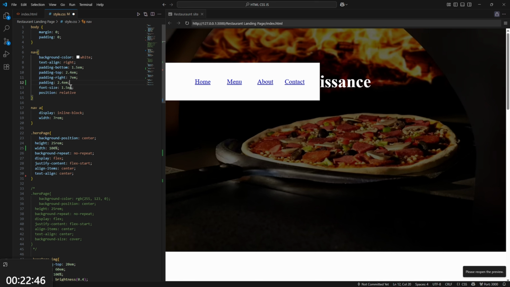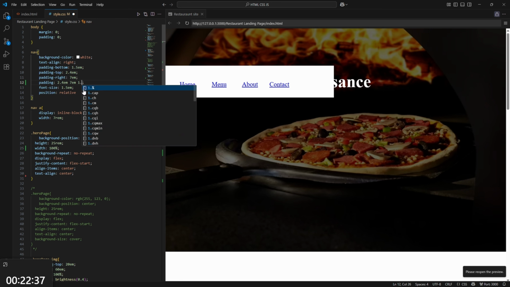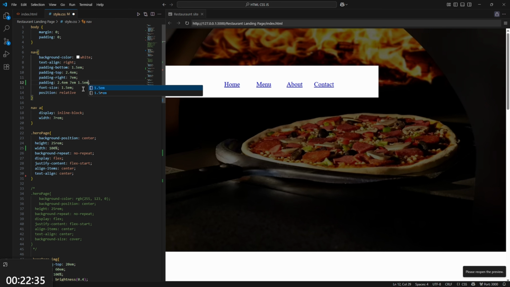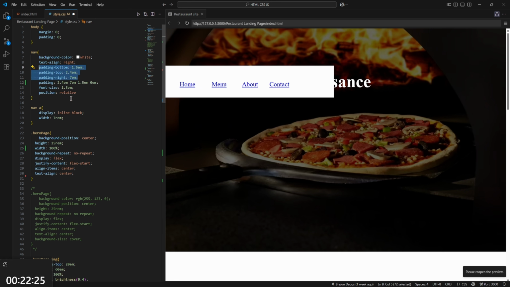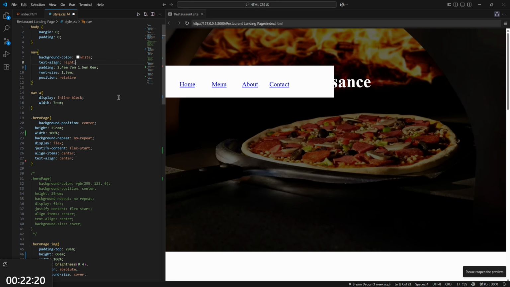So let's do this, 2.4 EM, right, 7 EM, bottom, 1.5 EM, and then left. We don't have a left, so we're just gonna do 0 EM. Go ahead and delete these, and now we have our shorthand.